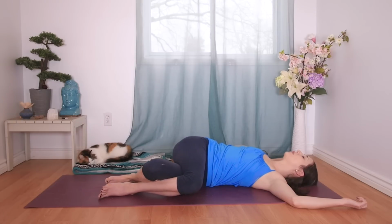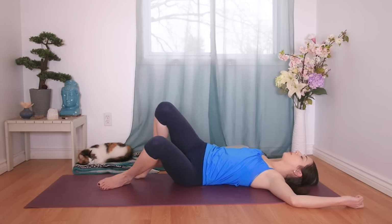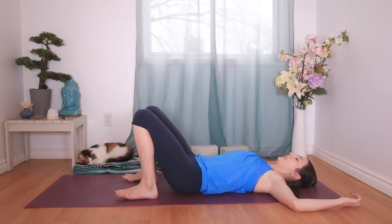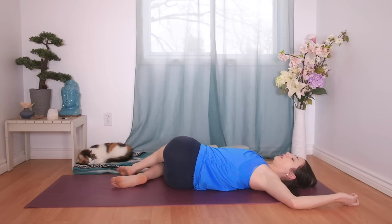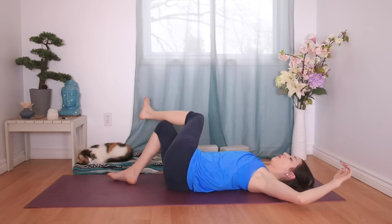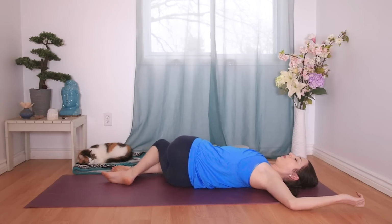Let's lift the knees one at a time. Uncross the legs if that's what you were doing. We'll just move to the other side. Sliding over to the left and dropping the knees to the right. And either just keeping one knee or one thigh over the other, or you can cross them left thigh over the right one. Try to keep your left shoulder blade on the floor.